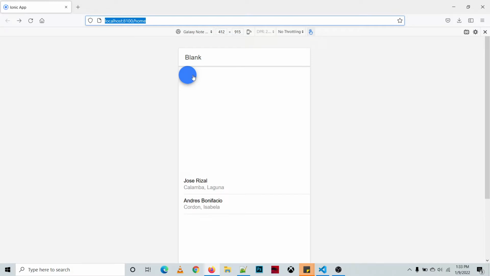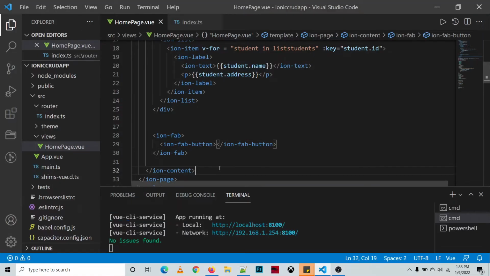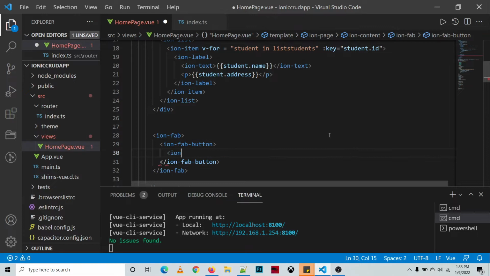Now we will be adding an icon to the floating action button. So inside of the ion-fab-button, we'll be adding the ion-icon, slash ion-icon. And then for the source, we'll be using the add icon.